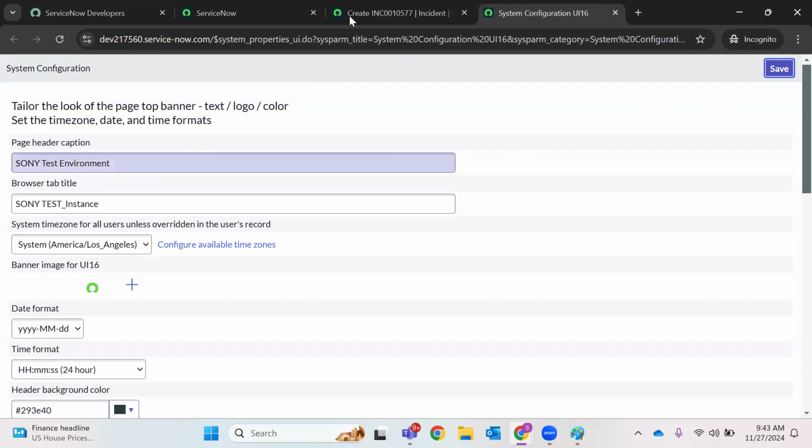To make it more clear, I'm just changing the tag titles and header caption. Okay, let's save the changes.